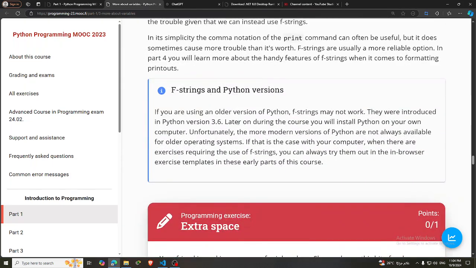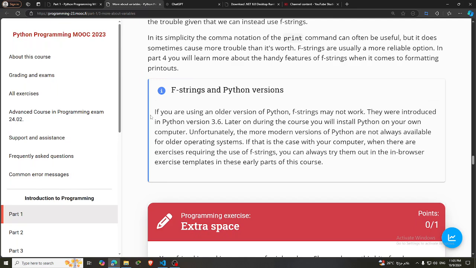F-strings and Python versions. If you are using an older version of Python, f-strings may not work. They were introduced in Python version 3.6. Later on during the course, you will install Python on your own computer. Unfortunately, the more modern versions of Python are not always available for older operating systems.